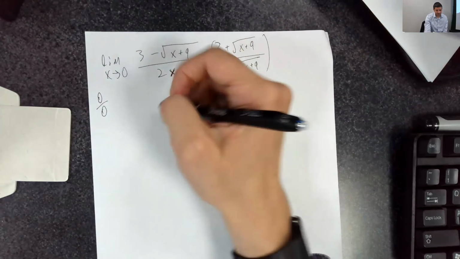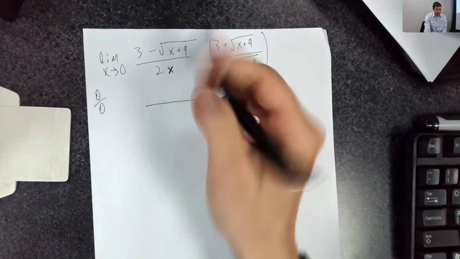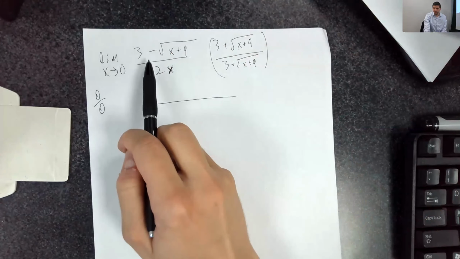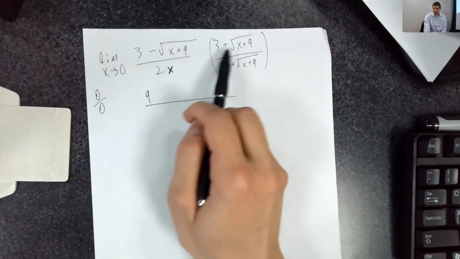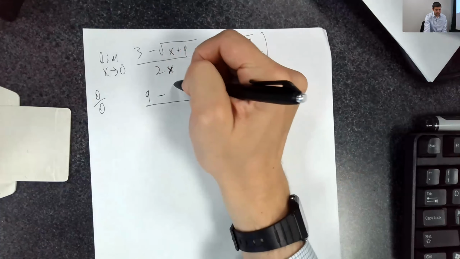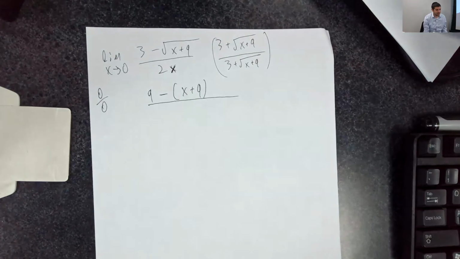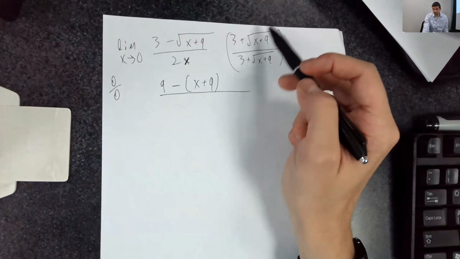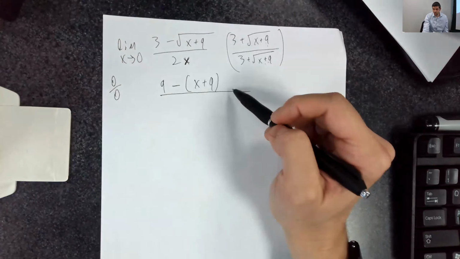So let's FOIL out, first of all, the numerator. So 3 times 3 is 9. So 3 times the positive radical and then 3 times the negative radical, those cancel. That's the point. What's radical x plus 9 times radical x plus 9? Minus x plus 9. Right, so this parentheses is very important. Many students won't even get this step. Try to rationalize, and then they won't FOIL correctly.